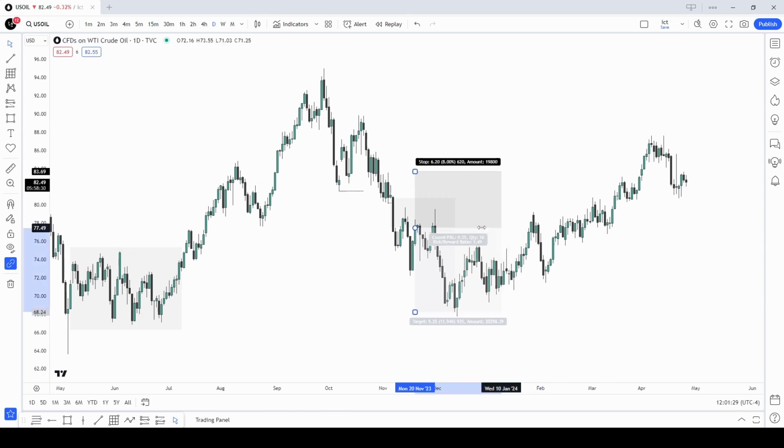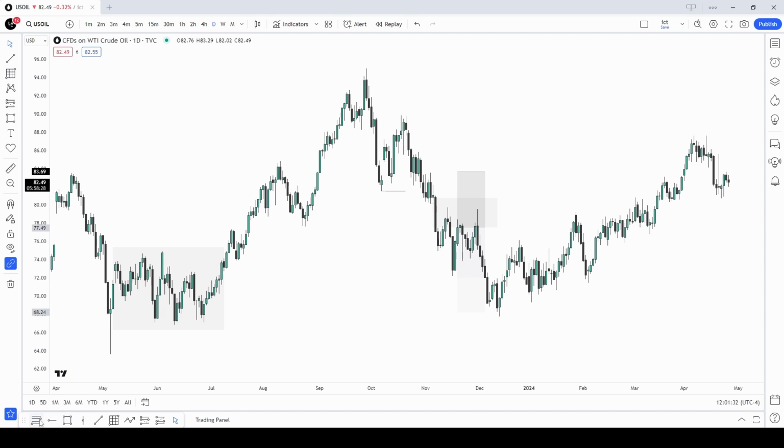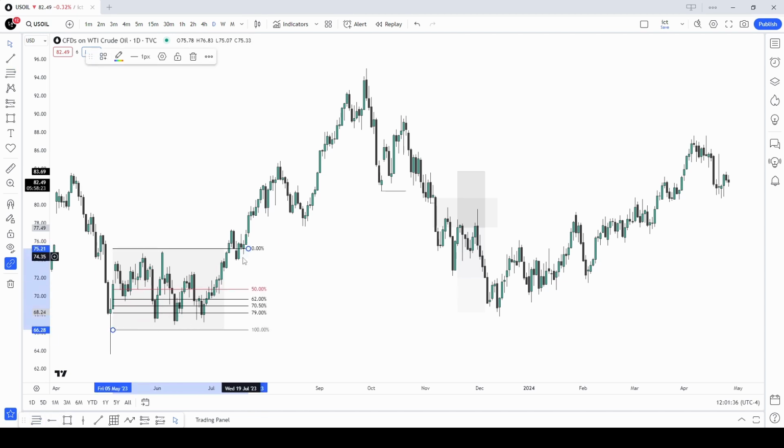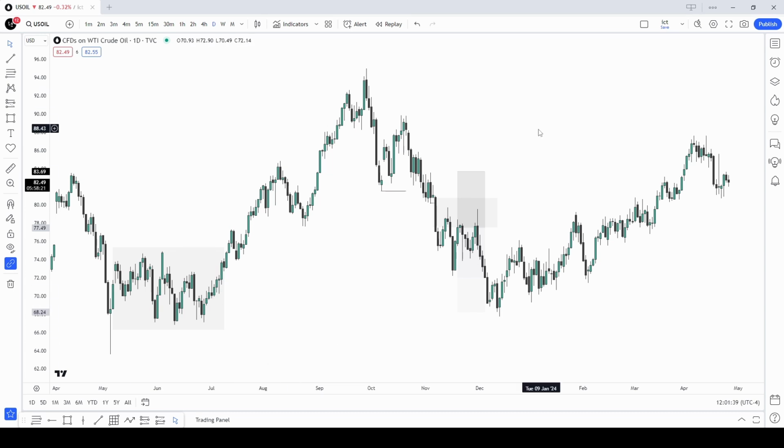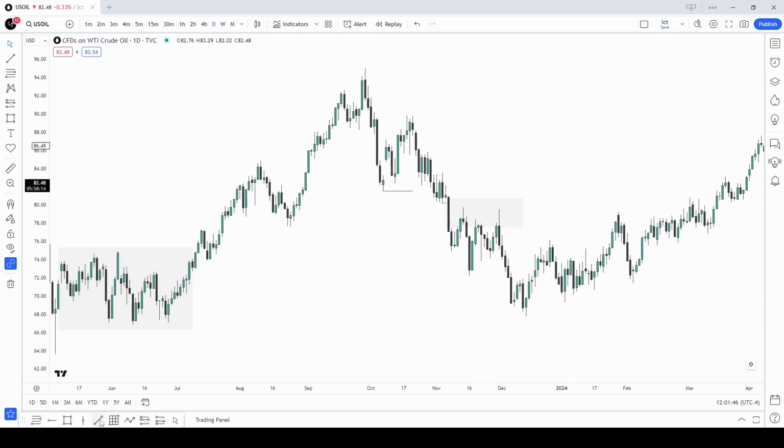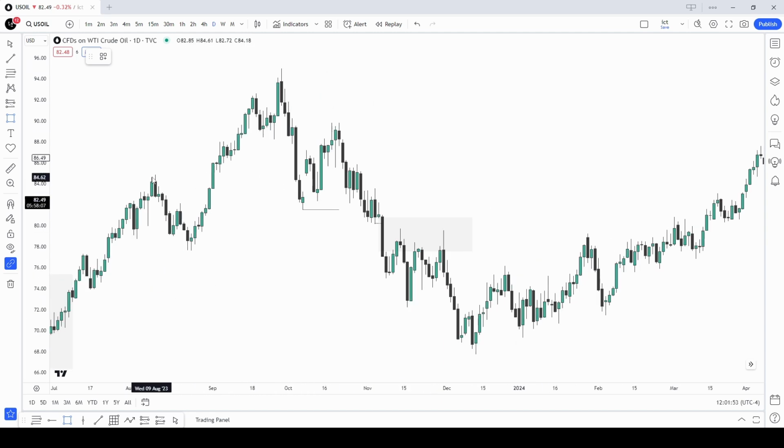Okay, so sometimes we use the 50% mark of the original consolidation as a target, and then other times you can use the lows. If we're significantly bearish, it will run below it and clear out the lows. The point here being, if you look on the buy side of the curve as well, this is the buy side of the curve, this is the sell side of the curve. Previously, institutions sold in this area, okay? Bought in this area, sorry. These 3 down close candles were used for buying, okay?